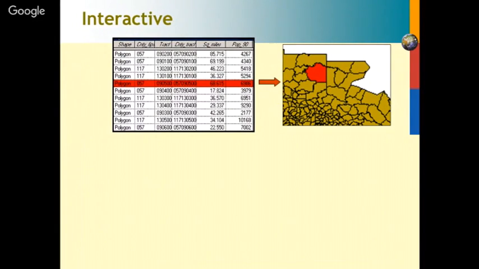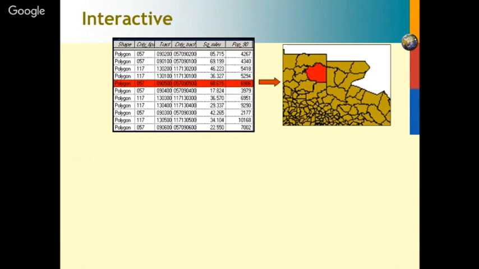So this is the case where we have interactive queries. We have an attribute data set present in a table, and correspondingly the output data sets are also present. What we are doing over here is, as a user, he or she will select a specific row, and each row corresponds to the attribute data of each polygon.